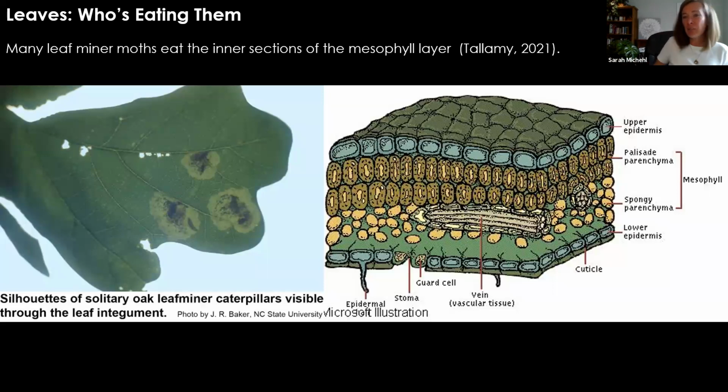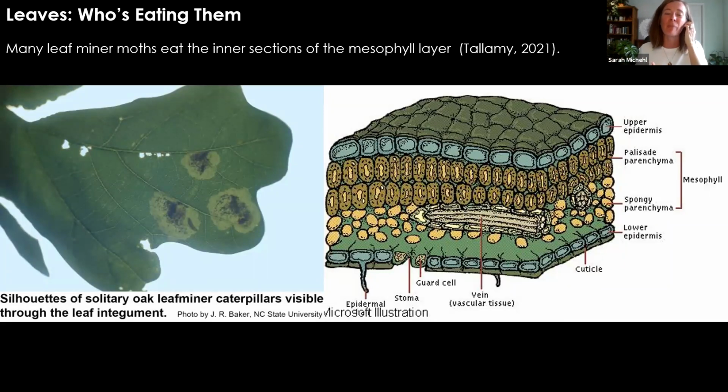Things like leaf miner moths just eat the center of the leaf. And here's a leaf cutout where you can see all the different layers. They don't eat that upper epidermis. They don't eat the lower epidermis. They eat the middle. They're eating like the white part of the Oreo cookie, the mesophyll.